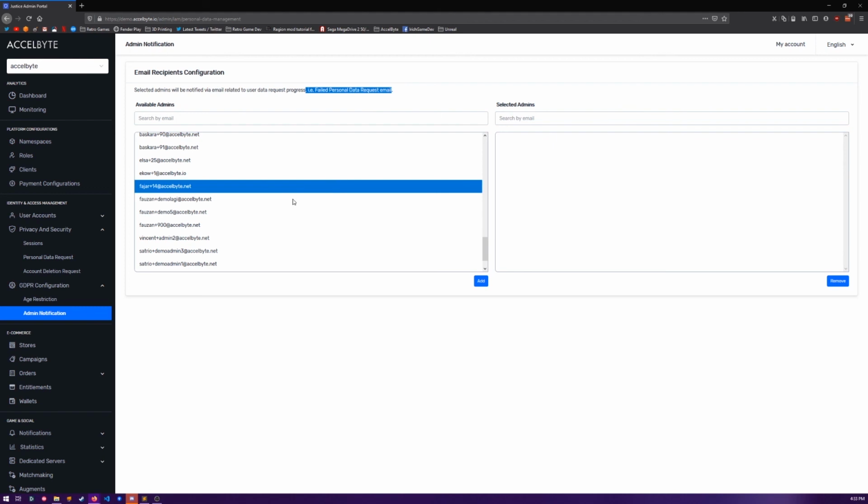So again, it's all about covering you under the best of circumstances to make sure that you are complying to GDPR at all times. But another handy feature of this is, let's say you're using AccelByte for the IAM feature, the matchmaking feature, and the friends feature. But for some reason, you may have had an existing contract in place with another third-party provider to provide e-commerce, for example. So not every service provider is created equal. So AccelByte has a nice GDPR process in place here.